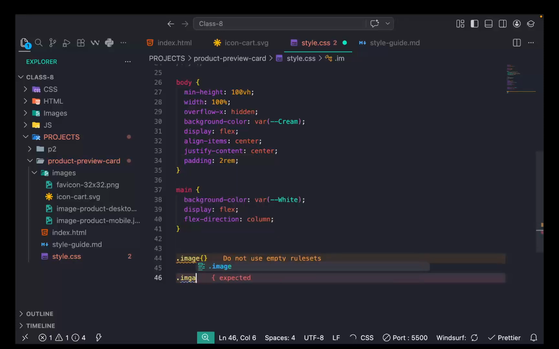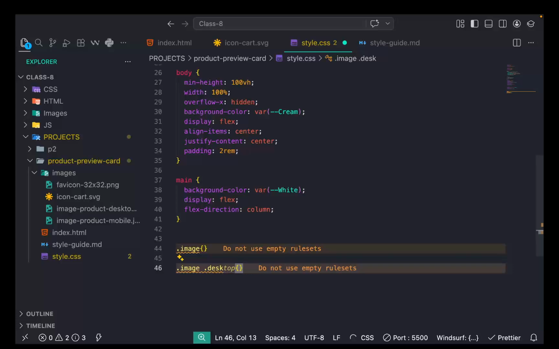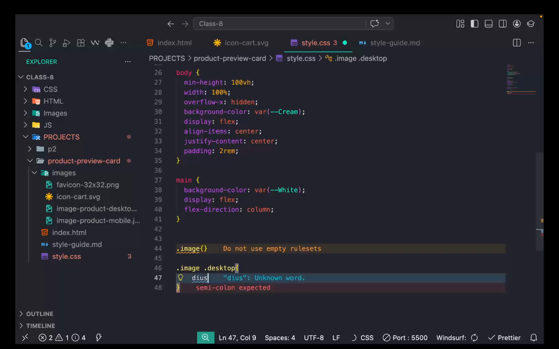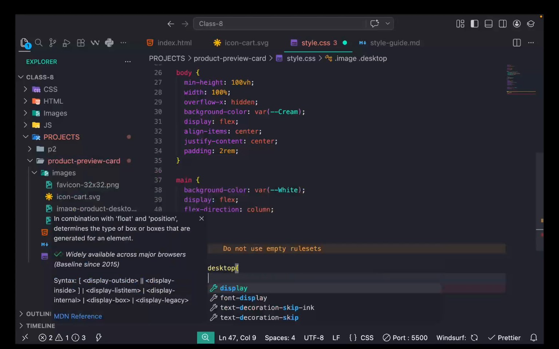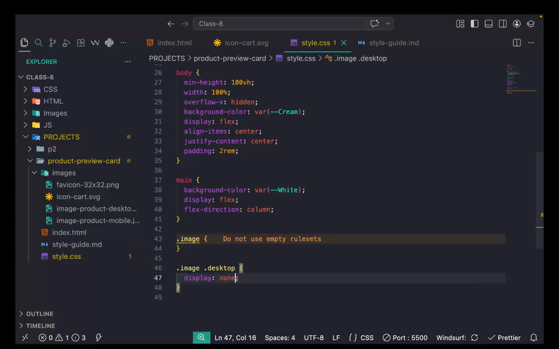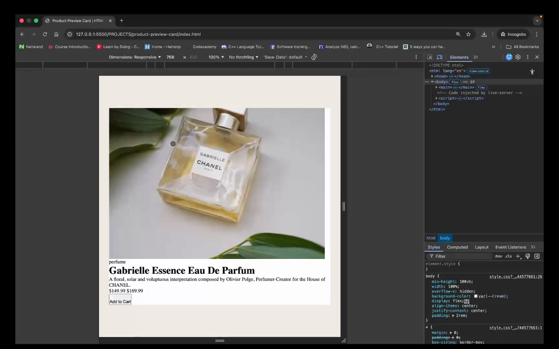Since we are talking about mobile, we're not going to do anything with this one for now. So let's just talk to desktop. Then what do we want to do? Display is going to be none. So once I save it now, you see that only the mobile one is showing.